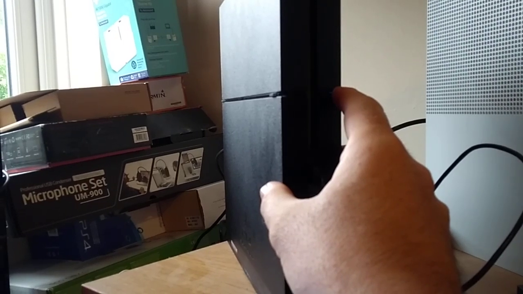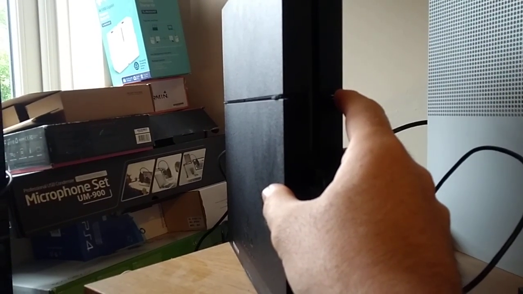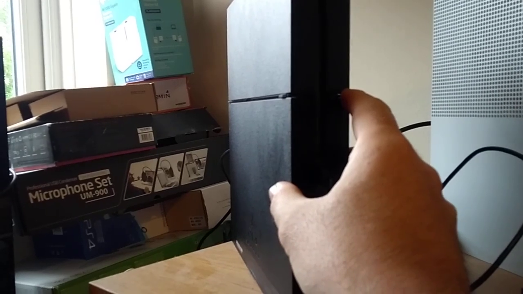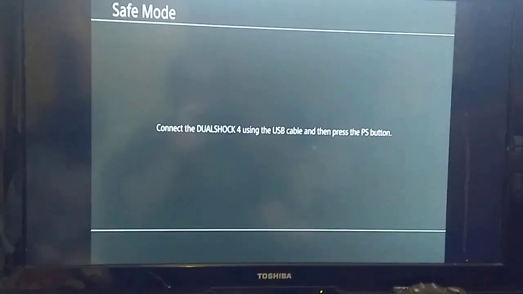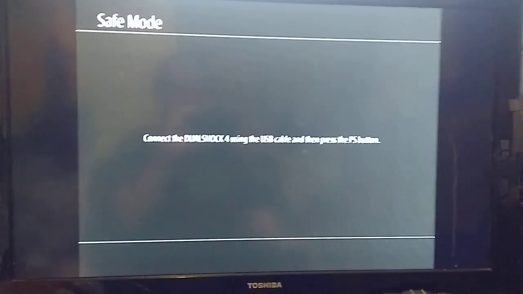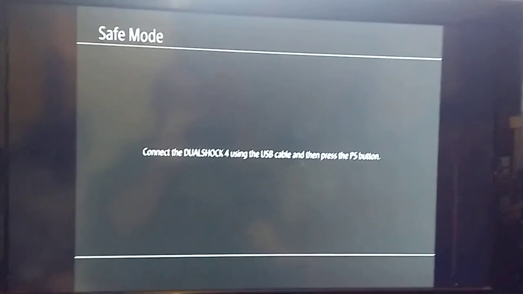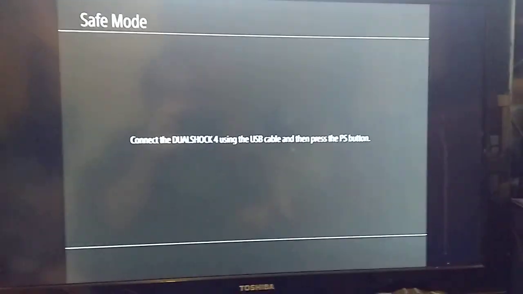One. Oh, we got the two. Oh, what happened there? Okay. It hasn't done it again. You can probably tell it's taken me a while to get this to work. I keep doing it wrong.